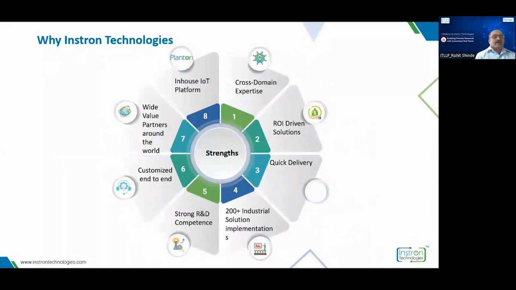Our expertise across various fields with a strong R&D team helps us to gain 200 plus industrial solutions implemented. Teams provide customized end-to-end solutions with a robust IoT platform, and our reach is widespread with our broad network of valued partners.